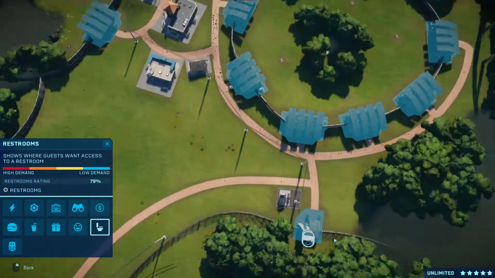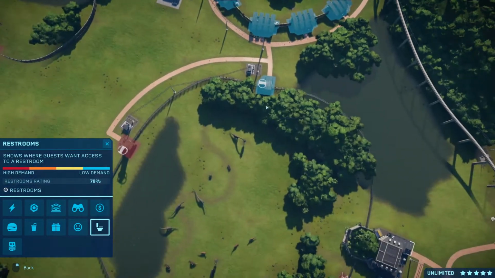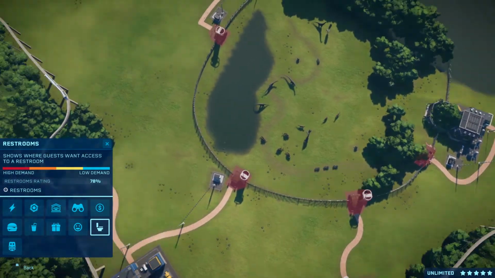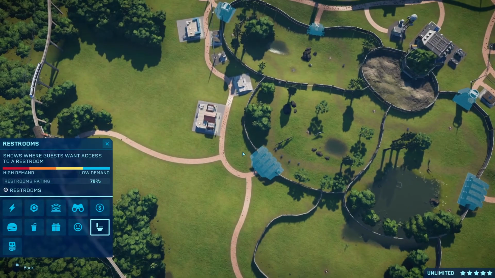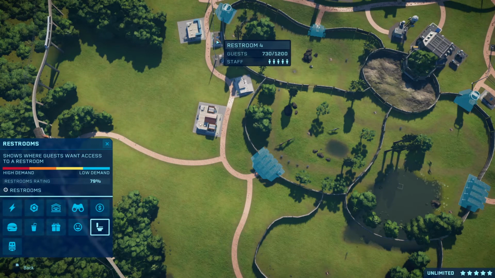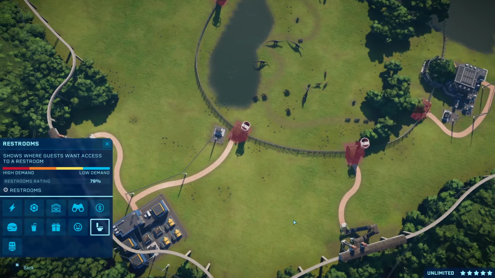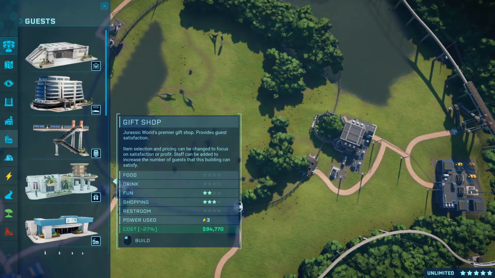So now if we have a look at our view, now we've got all blue, all blue, all blue, and we've even covered a bit here. Obviously we haven't covered here because that toilet is just way too far away. Same with this one here. And that one there is already at full max, so we can't do anything about that. So to cover these off, we would need to say, okay, I'm going to build a toilet.